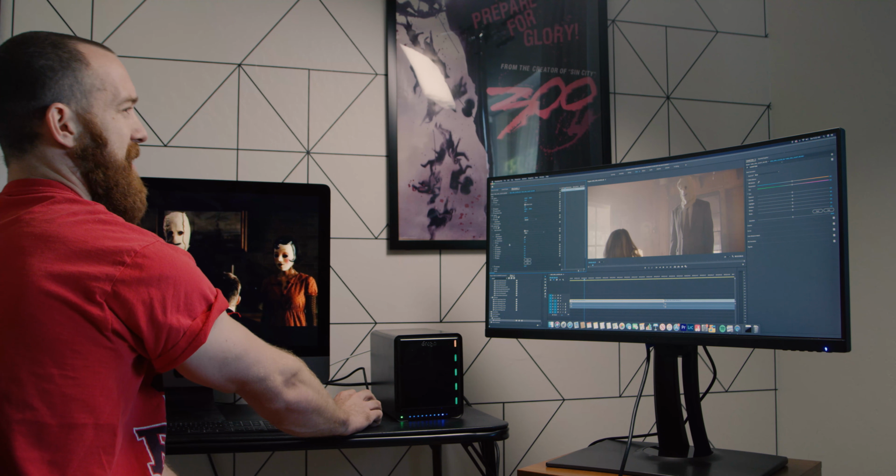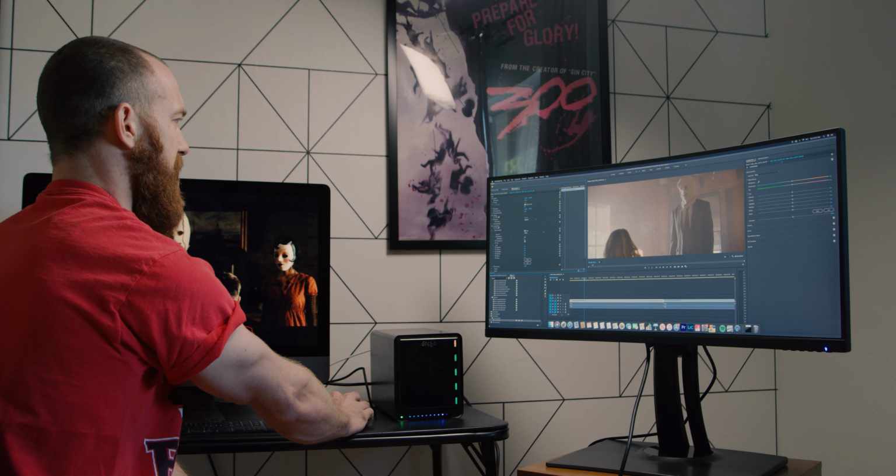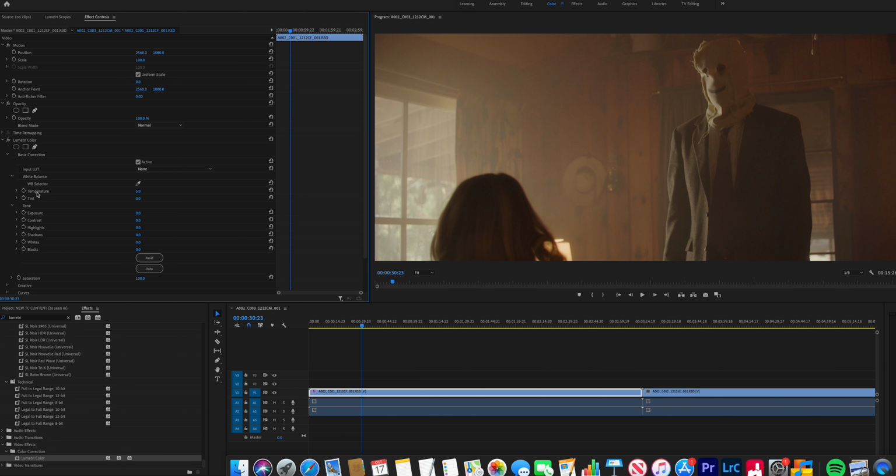So overall, it's got a slightly warmer look. In camera, we pretty much got that warm look. I don't think I really need to do anything there. I might warm it up by 5, raise the temperature to a 5 here. Tint, I might take it to -1 on the green scale.